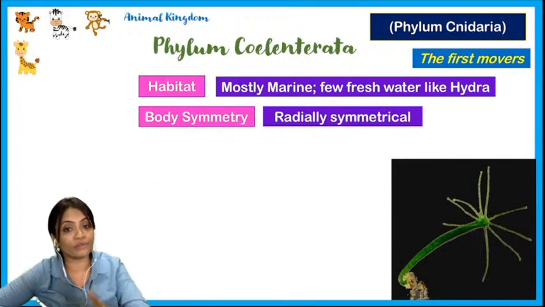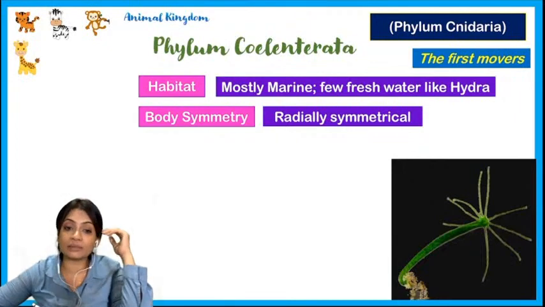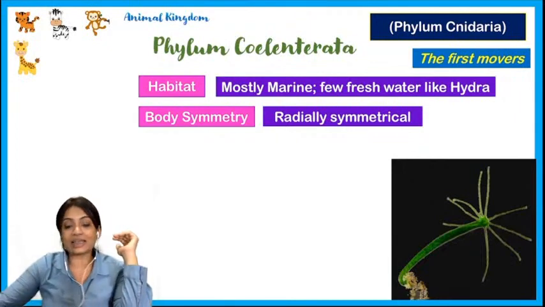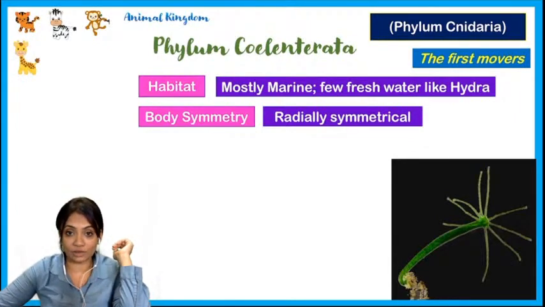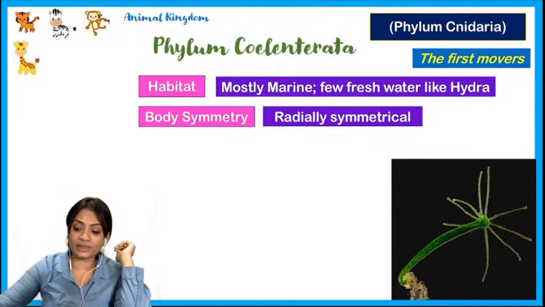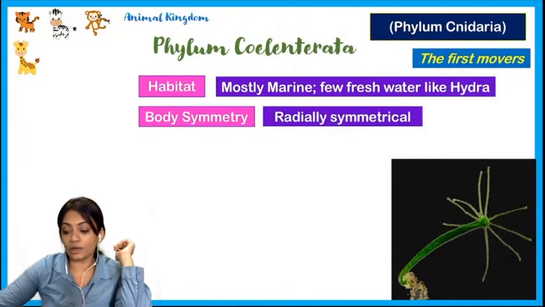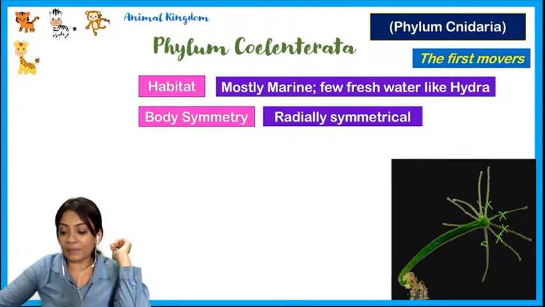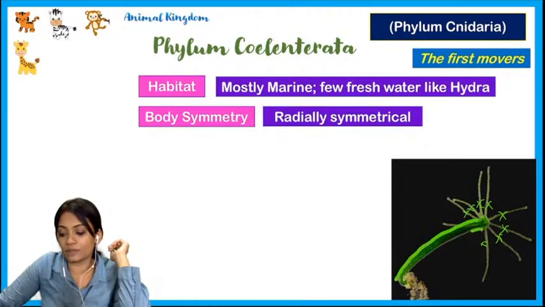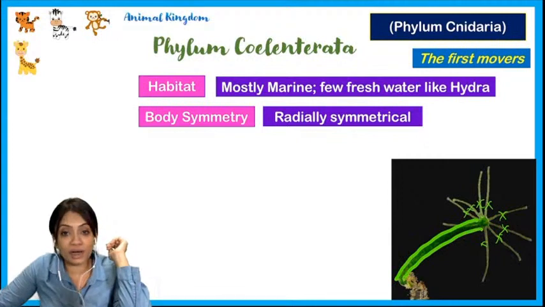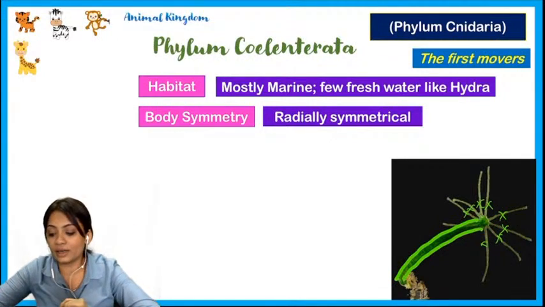Now you have to remember one thing. When we say that it is radially symmetrical, understand that in Hydra itself, let's see the diagram of this Hydra, while choosing the symmetry we are not supposed to consider the tentacles. Keeping apart the tentacles, I am only talking about the remaining body part, that is this region, and it is seen that this part of the body is radially symmetrical.